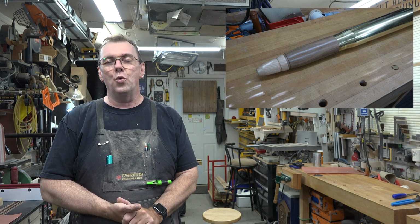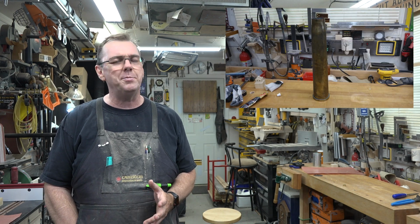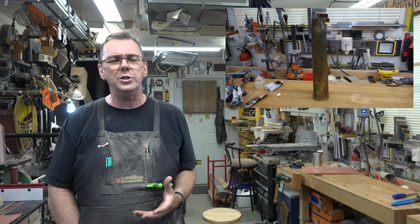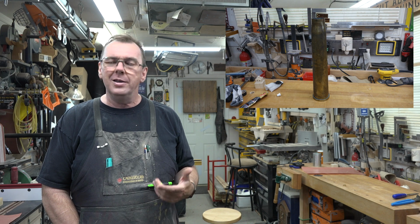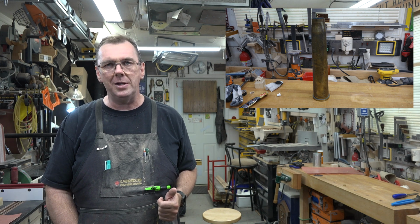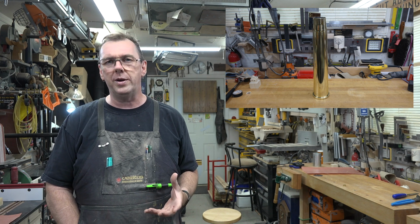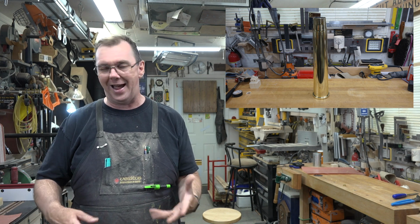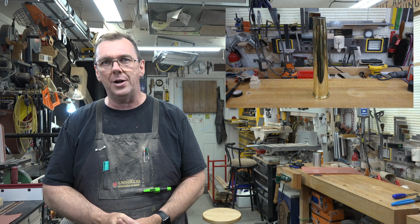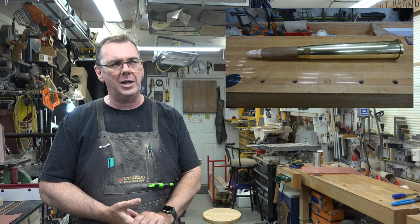Guys, this thing really turned out cool. I love the way that it looks. I thought at the beginning that the projectile was a little long. I thought it looked misproportioned to me. But yet, the more pictures that I looked at of the 57 millimeter L70 ammunition, that was the majority of them. Of course, there are different types of ammunition, but the majority of them had this really large projectile at the end. And the more that I looked into it, and the more pictures I looked at, the more information I read, and the more I saw, and the specifications on these weapons for the military, they're scary.